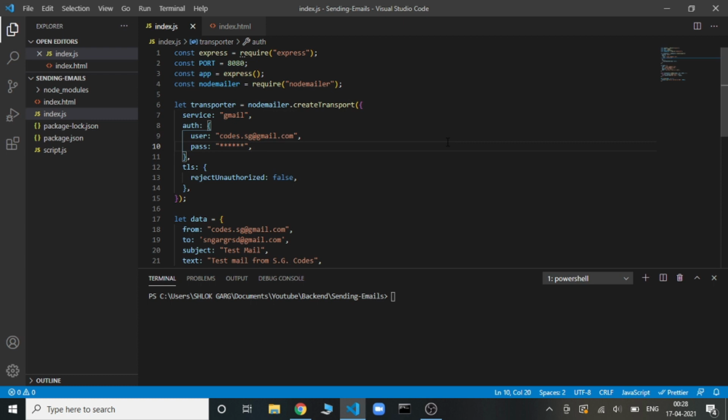In this video we'll be seeing how we can connect the backend of sending the emails to the front end. If you haven't watched the first part of this video yet, go watch that first and then resume from here. In the first part we did the entire backend where we wrote all the Node.js part and sent the emails from the backend only.